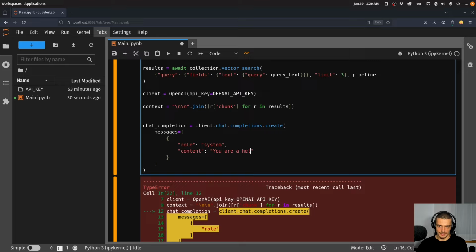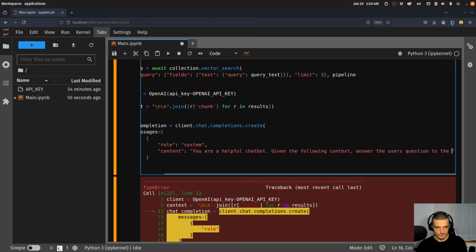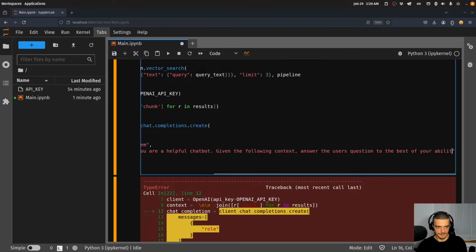You are a helpful chatbot. Given the following context, answer the user's question to the best of your abilities.